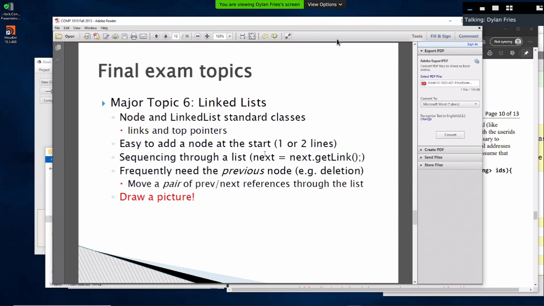If you need to use the previous node, for example, to do deletions, you know how to move a pair of previous and next references through. I won't ask you to draw a picture, but you should be drawing a diagram for yourself if you need it. It's very helpful for testing.